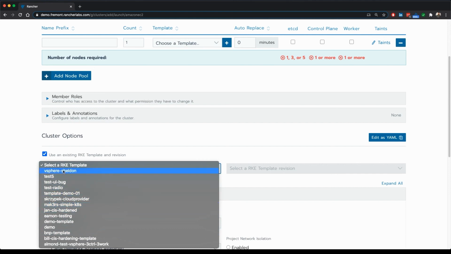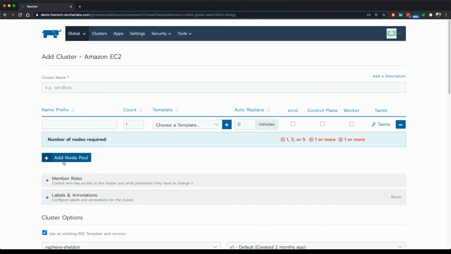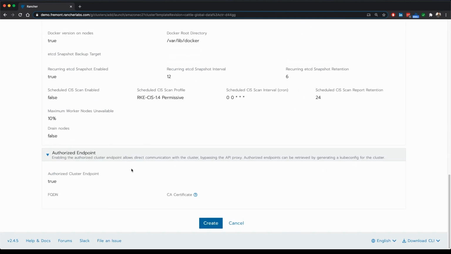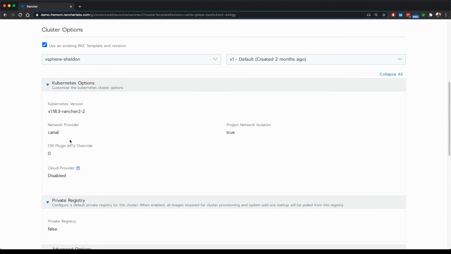For example, I've got this vSphere one, but here you can see that I could select this template, and then I can't select and change anything else. So if I were able to perhaps choose the Kubernetes version, then this would be my only option. Or like you saw, I could perhaps choose between false or true, then those are the choices that I have.